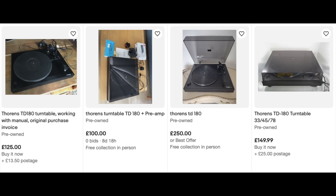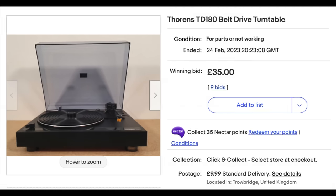Now, bear in mind that this was a budget model from the early 1990s, and I think that the Thorens name here is making people assume that its price should reflect that. It's definitely not a £250 record player, this one, though. For that money, you'd be better off with that brand new Audio-Technica. I managed to get mine at a far more sensible price, £44.99, including delivery.